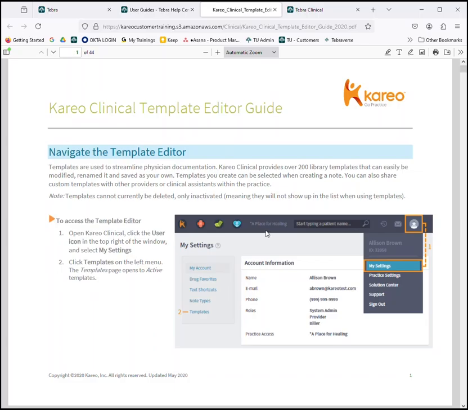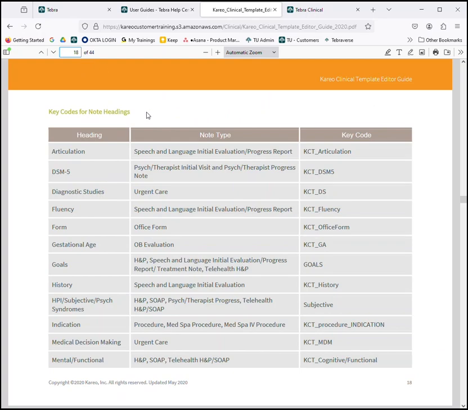Once you've found this template editor guide, I believe it's page 18 if I'm not mistaken. So I'm going to come up here and put 18 here at the top. And you're going to see these key codes, which is what you need to be able to create a new section. So, do you remember when I created that custom note type, what the original heading was for the section that I used? I know that I named it treatment suggestions, but what did I start with?